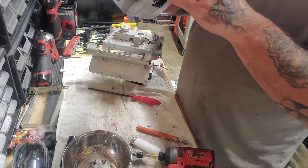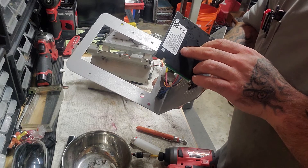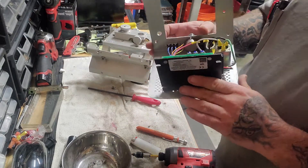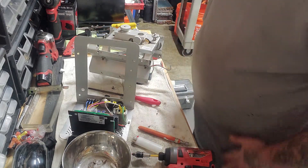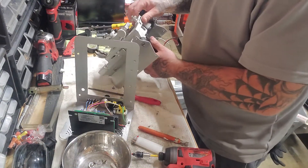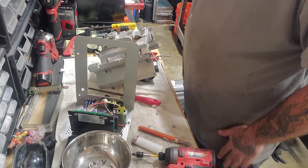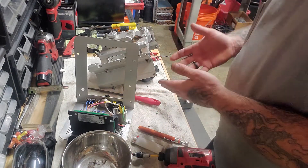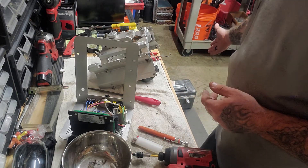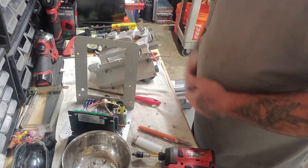Warning — shock hazard! Do not touch any components including terminals while control is energized. Well, let's plug it in and see what happens! Alright guys, that's about all I got for scrapping this thing out. We're already at almost 10 minutes. You get an electric motor, some stainless, some aluminum, some iron, another electric motor — not bad for it being free out of the dumpster. I can even use the box it came in as a battery box for a boat.